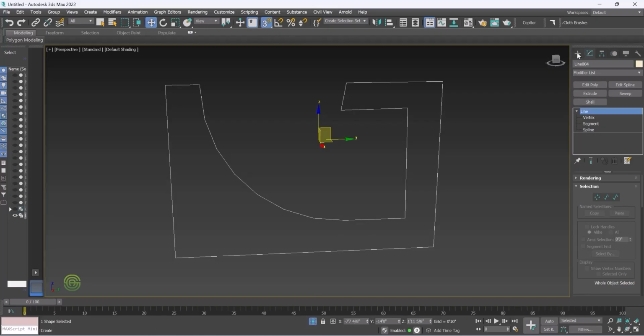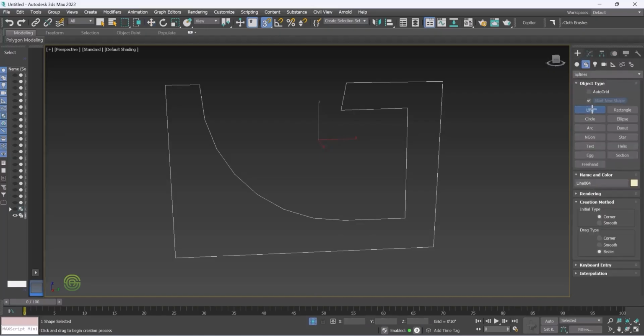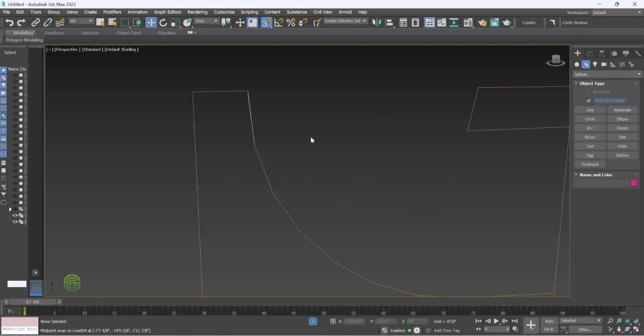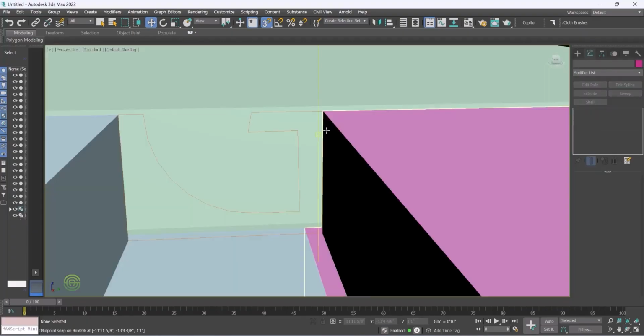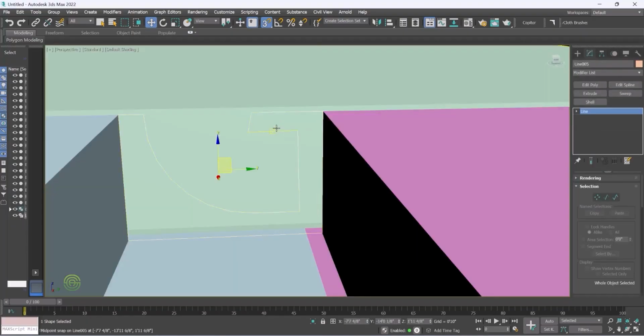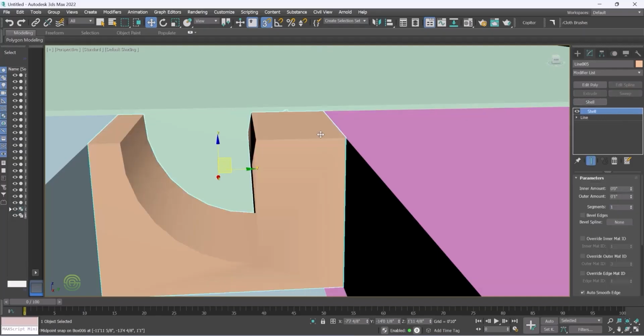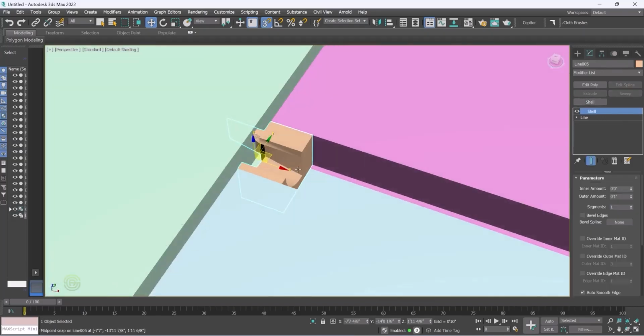Now again trace on this line. Click on this apply shell, so like this.